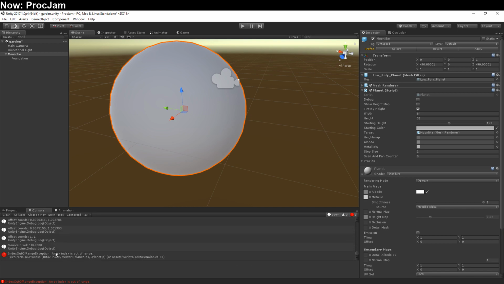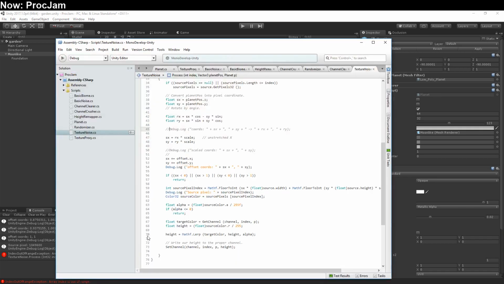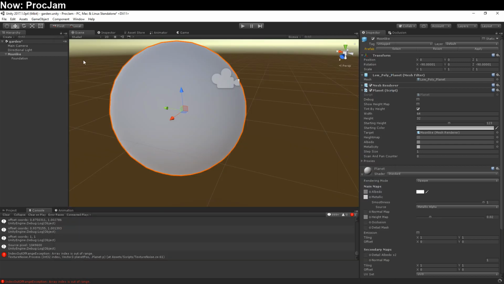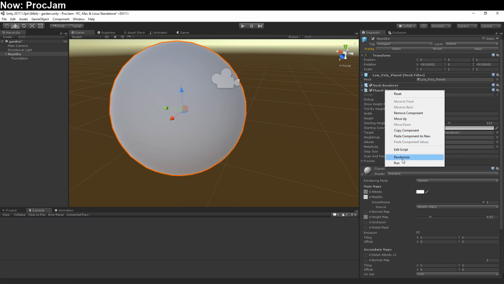There we are. So our offset coordinates are 1, 1, and that's the problem. We are literally at the maximum possible value for our texture. So what we really need to do is, rather than trying to get the coordinate at 1, 1, we need to return it. I just forgot that. That's just an off by 1 fence post error. That is fine. So we'll clear this. Clear. And then we'll run it again.